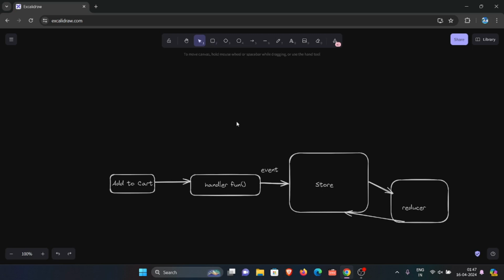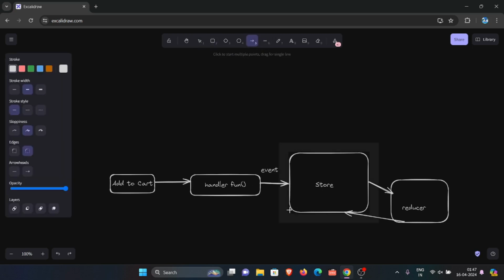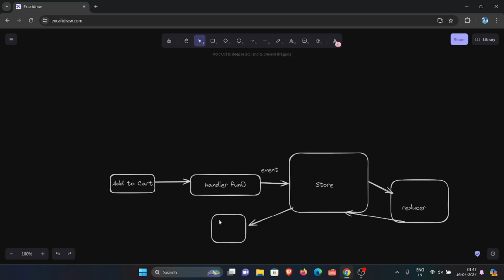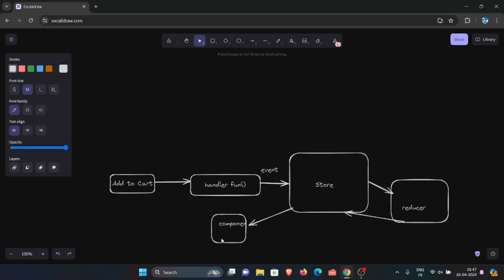And then whatever updates the store has are sent to, let's say, the components, right? This is a component.